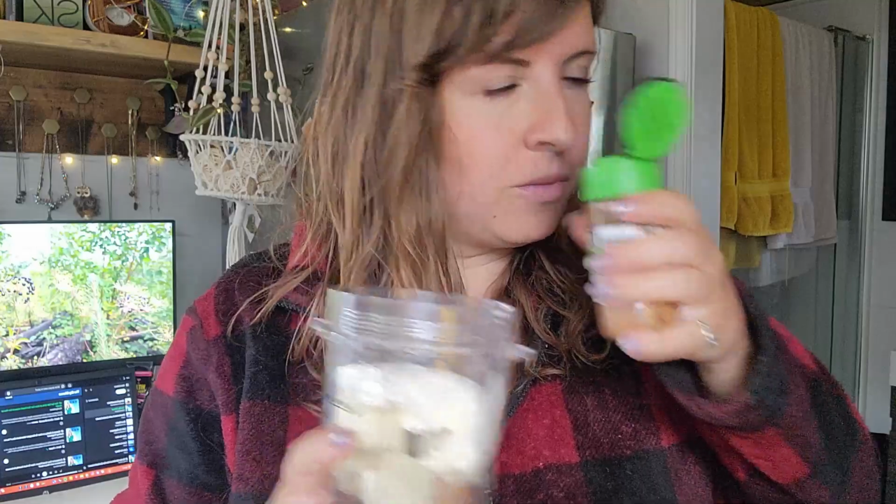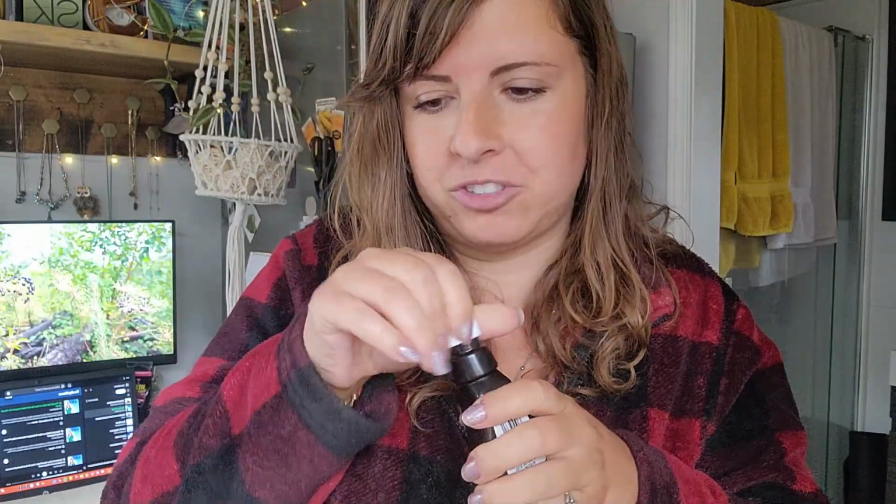Next, we're going to add cinnamon, of course. Oh my god, that is literally fall vibes. Use what your heart desires. Vanilla extract, and only use a little bit, because if you've ever tried vanilla extract on your finger, it doesn't taste very good. So you're literally adding that much in. Again, we're going for that caramelized apple pie, apple fritter vibe. So we're going to use a little bit of honey for sweetener.